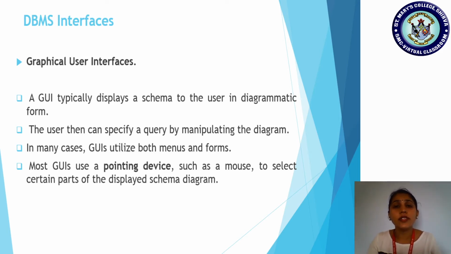Other than that, you will also find certain interactive computers where the information is displayed on the screen. With the help of a touch screen, whichever species information you want to know, if you simply touch that particular menu or any other place there, the related information will be displayed. So this is one example of a graphical user interface, where by pointing to a particular item on the diagram or on the displayed menu, the respective information will be displayed.